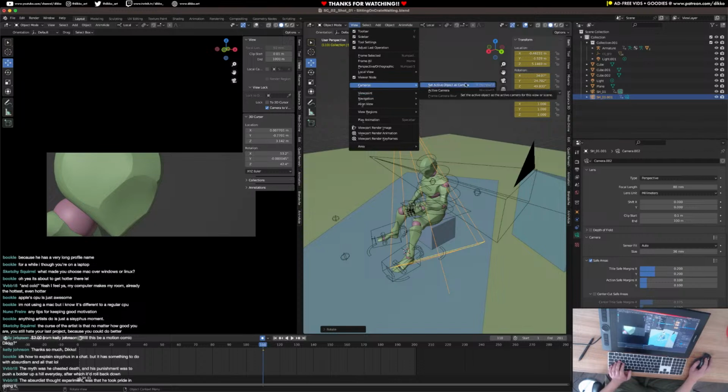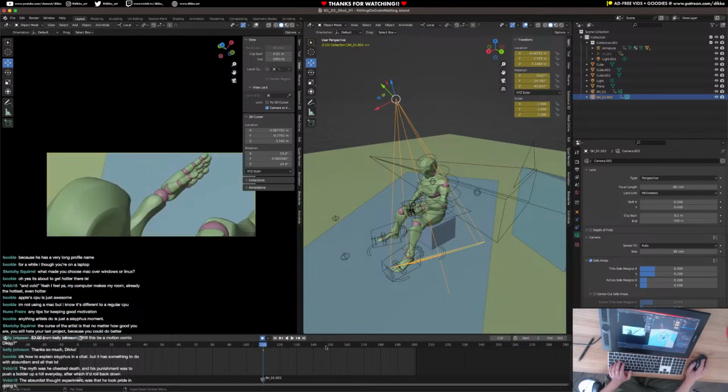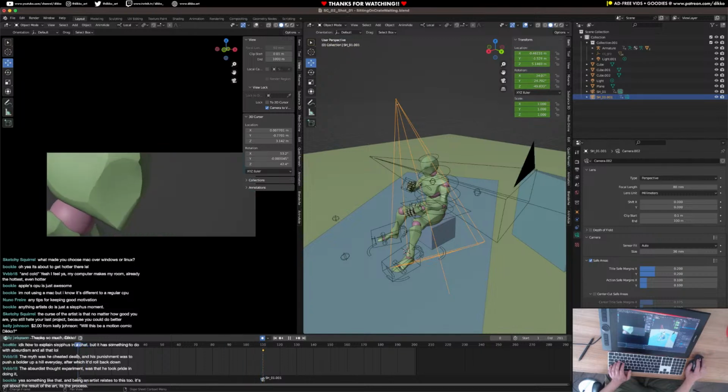That's usually how you do it, right? Rather than doing that, because I want to be able to snap between the cameras, I'm going to click on this frame, click on this camera, go to marker, and go bind camera to marker. And that automatically will switch the camera from one to the other. All right. Cool.